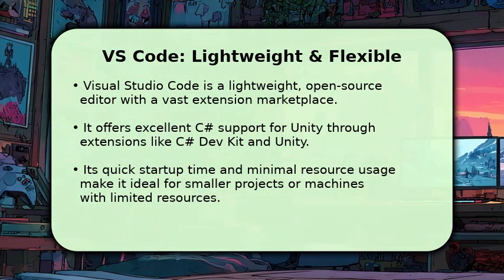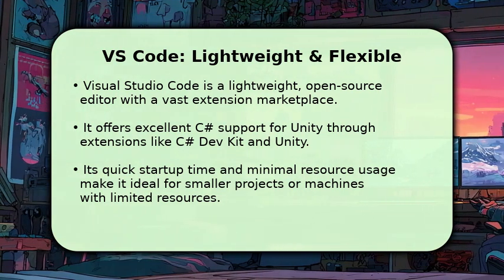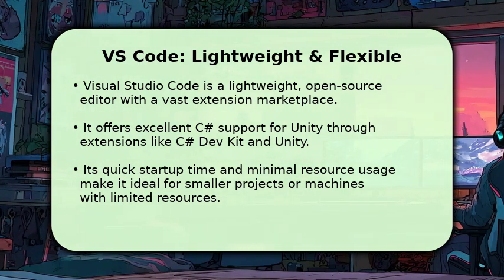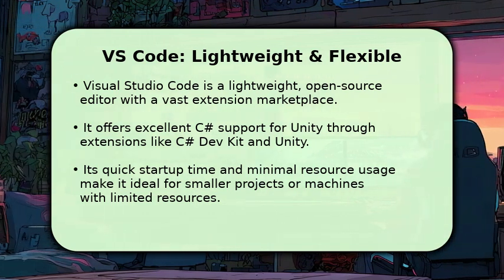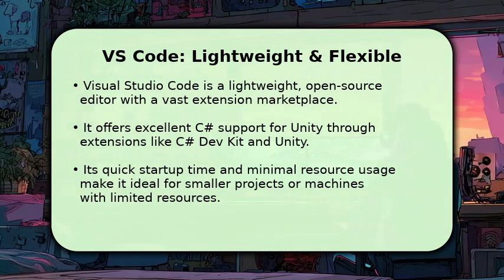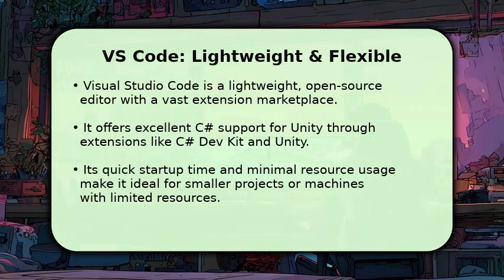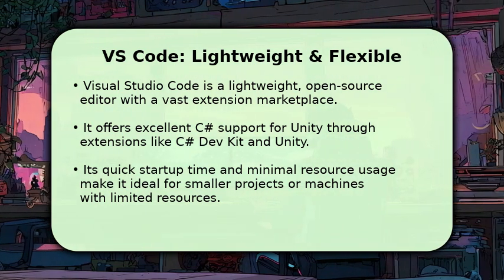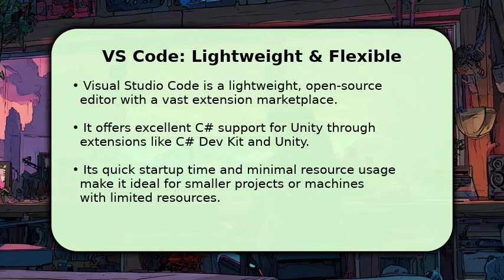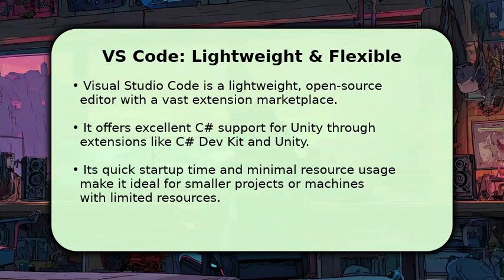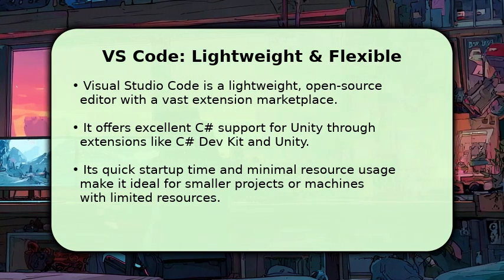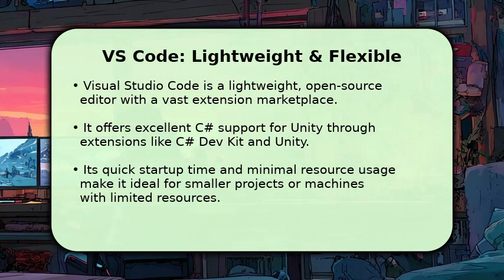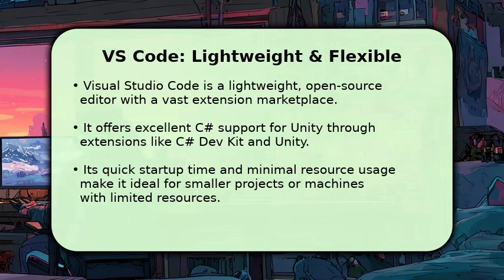Visual Studio Code stands out as a lightweight, highly customizable editor. Its strength lies in its vast extension marketplace, offering hundreds of extensions for C# and Unity, like the C# Dev Kit. This allows for quick startup times and minimal resource usage, making it excellent for smaller projects or machines with limited power. Debugging is robust, providing essential features like breakpoints and variable inspection, all within a flexible and efficient interface that many developers appreciate for its speed.